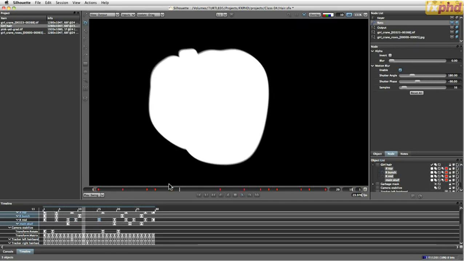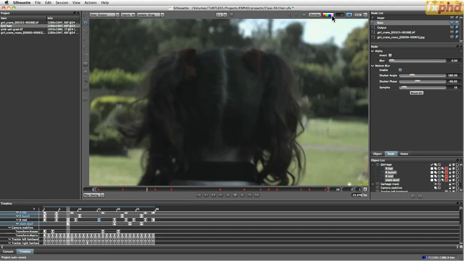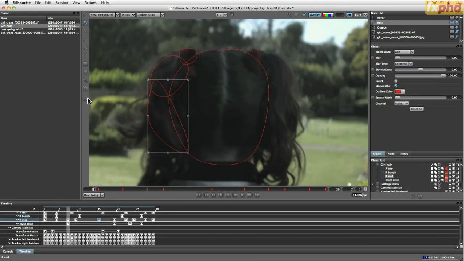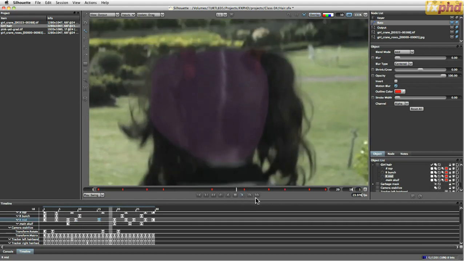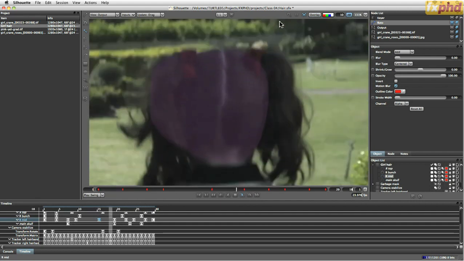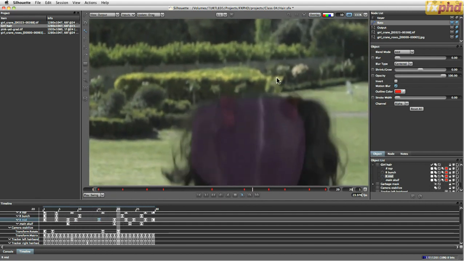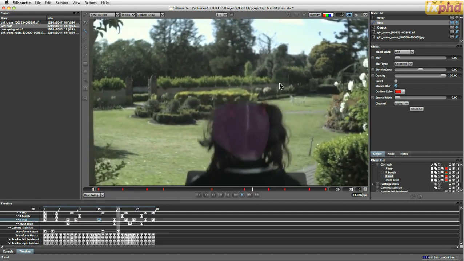It's going to start to make a bit of a difference, and it's also going to start to identify a little hole here. That's not what I want. Let's do a multi-frame on this again, just do a reshape. Just add a little point in there, just alt click in there just to add the point in. Cool.